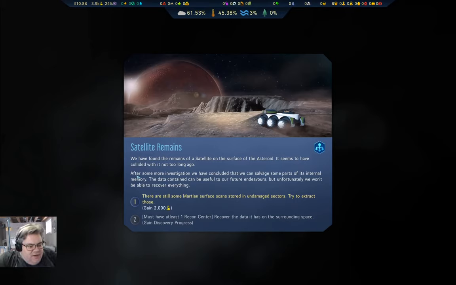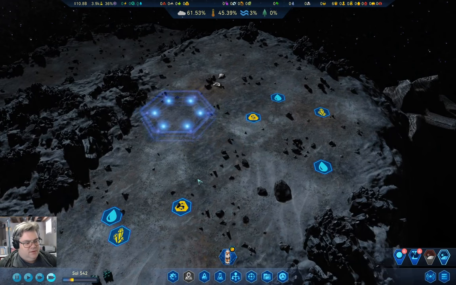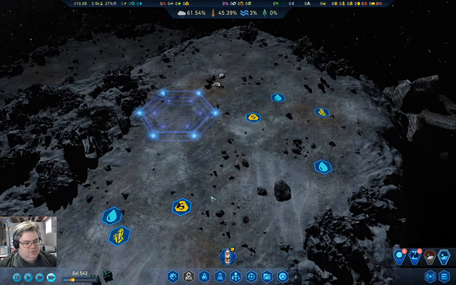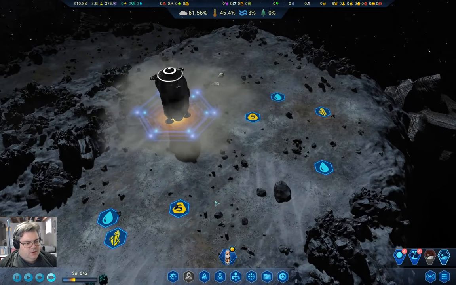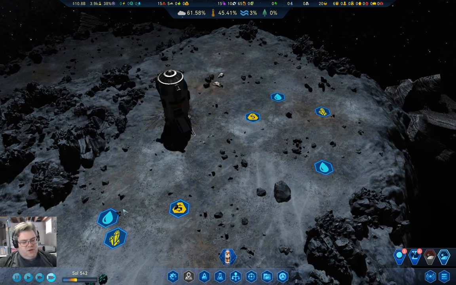We found the remains of a satellite on the surface of the asteroid. It seems to have collided, etc. Okay, there are still some Martian surface scans stored. Try to extract those. Okay, well, I guess we should do that. And land. Okay, land. There we go. Good. We have landed. And now the asteroid is not going to leave.